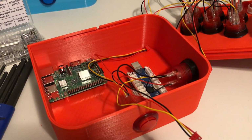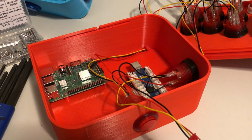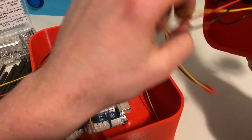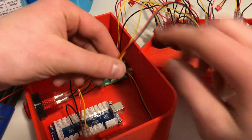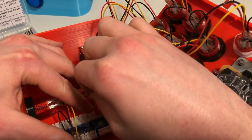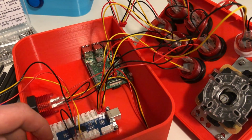Anyway, now we have to start plugging these in, and really it couldn't be any simpler. All you got to do is start near, let's see, I got this one started. Start here. So this will be your first plug-in spot, and that will be, I think, key number 0 on Raspberry Pi. So I like to start with this guy here. It doesn't really matter. You can map these however you want, but I'm going to try to be somewhat consistent. So like 0, 1, and kind of move in that direction. Those just pop right in, and that's really all there is to it for the wiring.